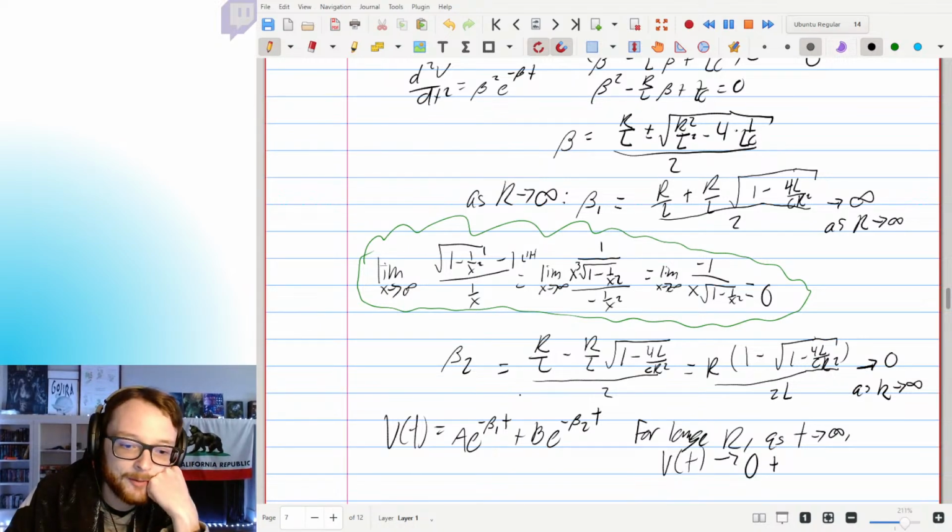Yeah, the thing that I'm still trying to wrap my head around is, if beta 2 is going to 0 and t is going to infinity, that can be any number you want. You can't really conclude anything from that. I know that in an overdamped circuit, it should just go to 0. I'm not seeing how that's justified from the math, though. Maybe they mean a large but finite R and infinite T. That could justify it.